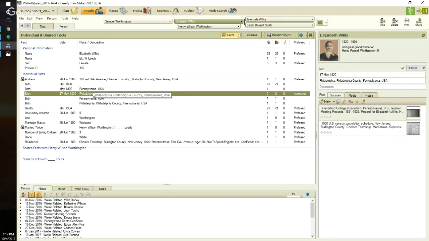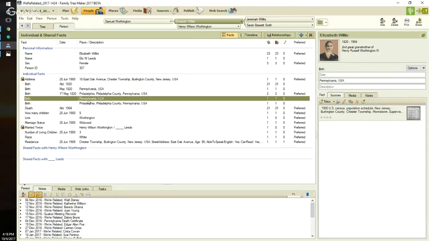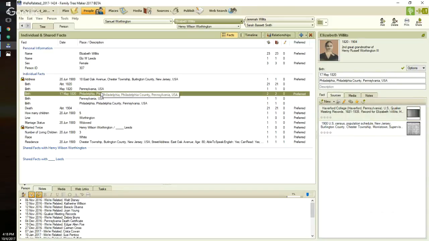And these 2 records gave me her complete birth date. These 2 citations only told me where she was born. One was in the state, one was in the town. That is up to us to determine. My procedure is that I have the most complete. It doesn't mean accurate. Most complete. After I've evaluated all of these things, I have to make a choice. Now, if these 2 records said that she was born May 12th, 1823, rather than 1820, then I've got conflicting information. Then I have to do something different.